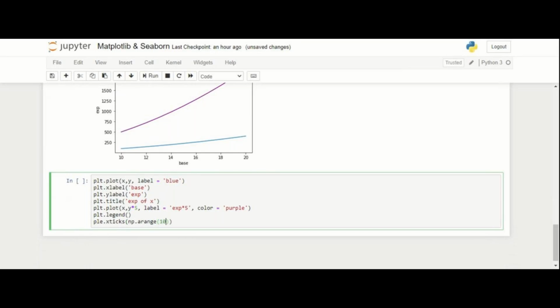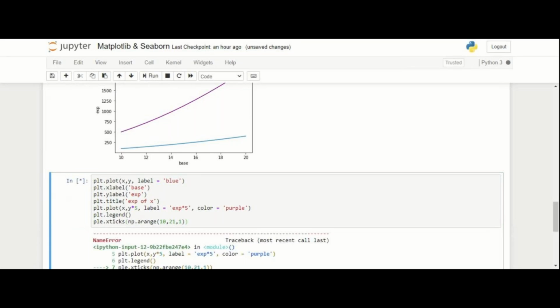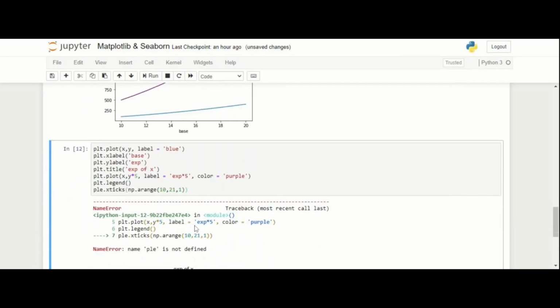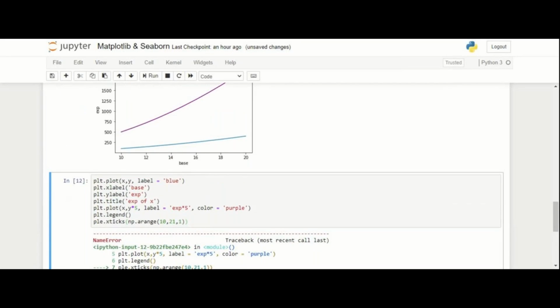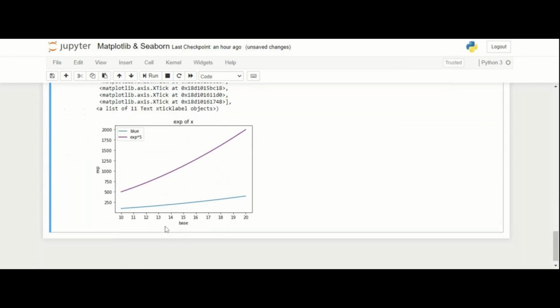Then I pass my upper and lower boundary and the space, with how much difference I want to create. Now you can see the x ticks as 11, 12, 13, 14, all are there.